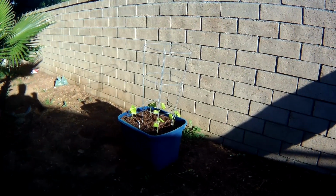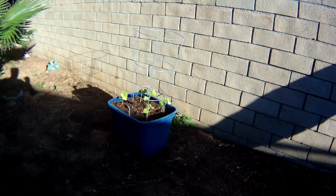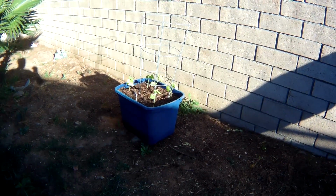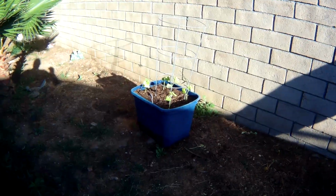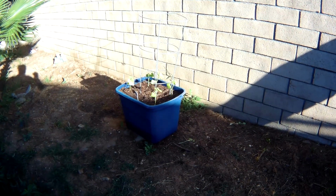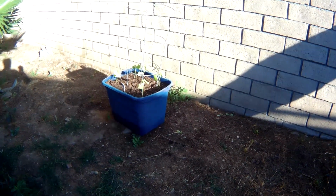So these guys will be picking up in a few days. And they really go through a lot of water. Cucumbers really love water. So I'm going to go ahead and get to watering here in a minute. When I'm done with that, I'll be back and I'll show you the front, and then we'll close out.